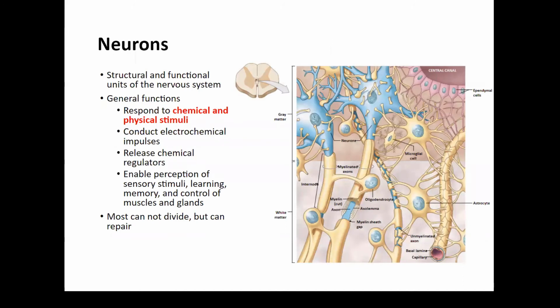Okay, so we've been talking about neurons. They respond to stimuli, right? We've been talking about them. Things we haven't discussed is that most of them can't divide. So most neurons, you can't really make new ones. You can repair them. They can make new connections to other neurons that they weren't connected to before, but they don't undergo the same cycles of cell division in the same way that a lot of the other cells in your body do. So they're kind of unique in that way.